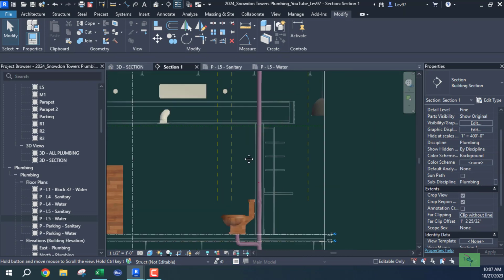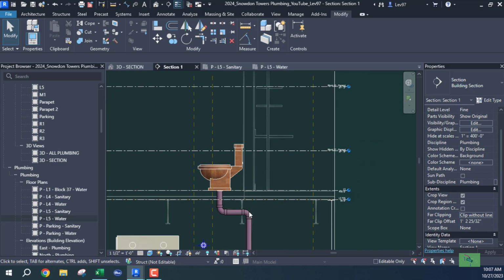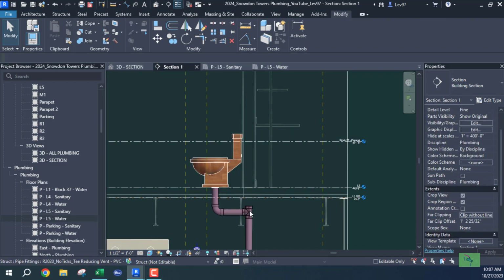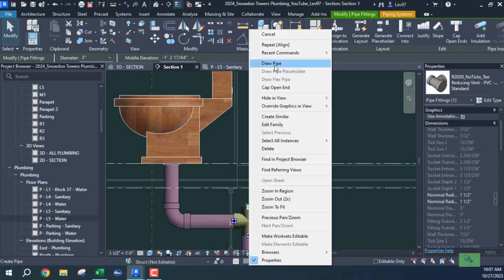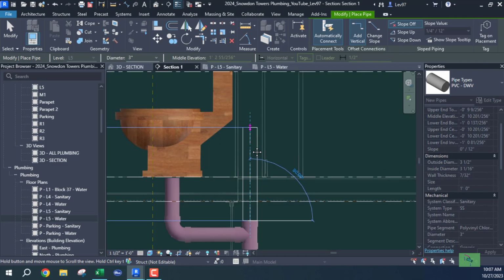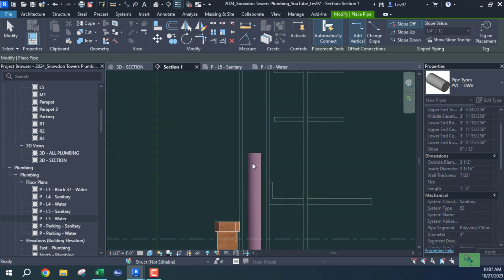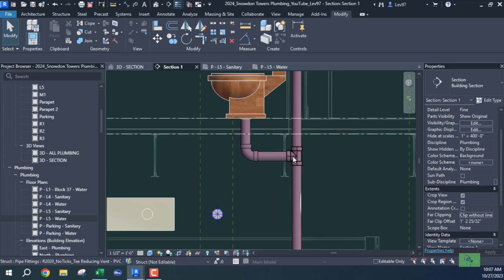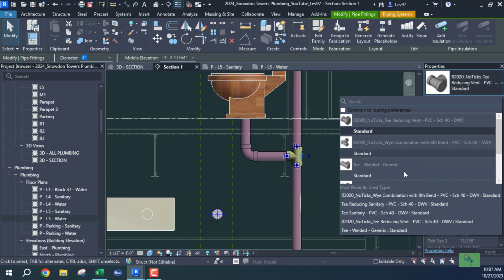And this is going to be my riser. Let's draw this pipe going up to about right there. Okay, so this connection is going to be a sanitary T.